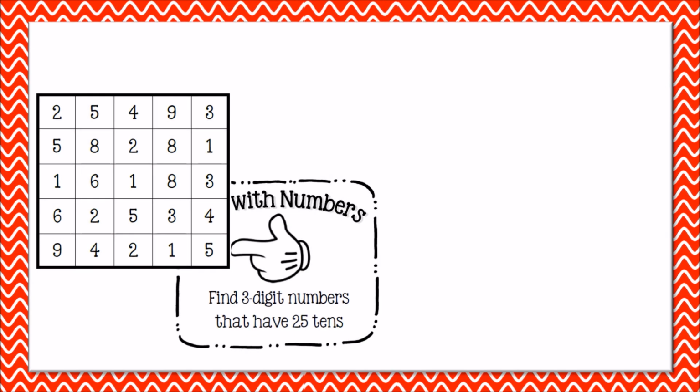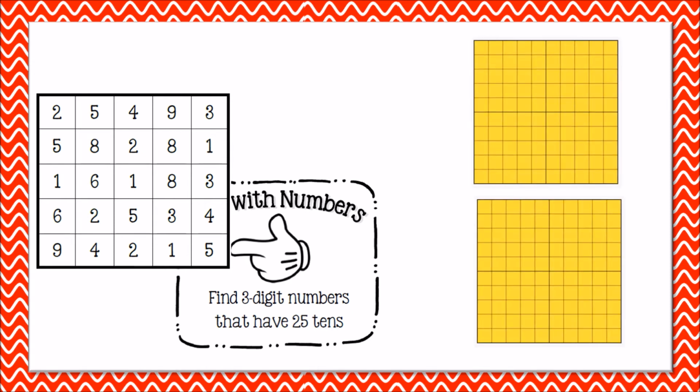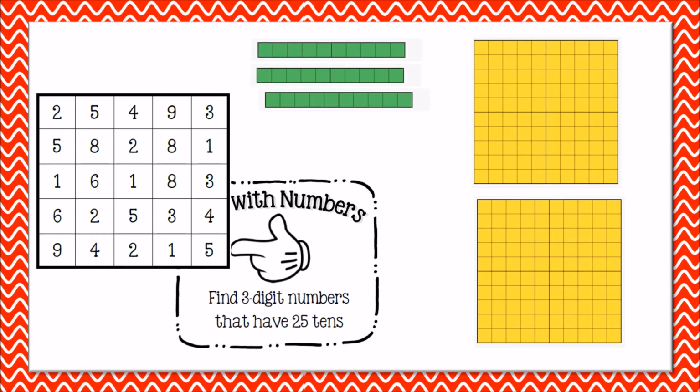Here's another problem that a lot of kids are getting stuck on. The question says, find three-digit numbers that have 25 tens. Well, that's some weird language there, 25 tens, and you don't hear that very often, but you will hear it in 4th grade, so let's talk about it. So instead of starting with 25 tens, I wanted to start with 200, 210, 220, 230, 240, 250.